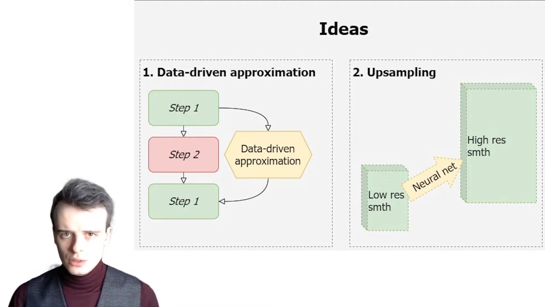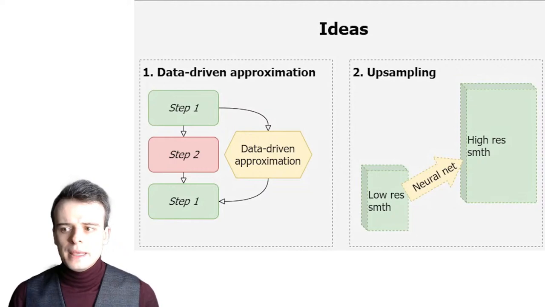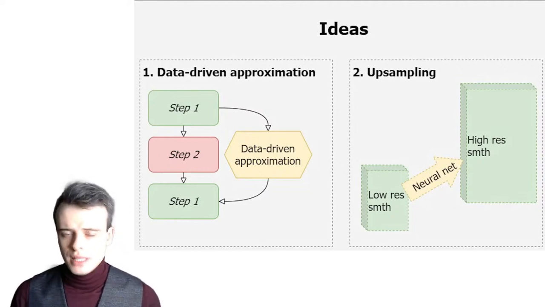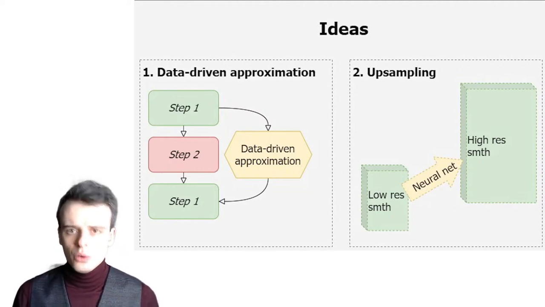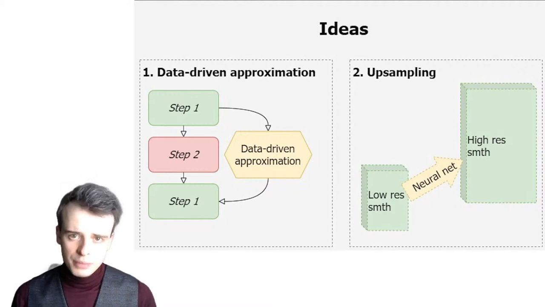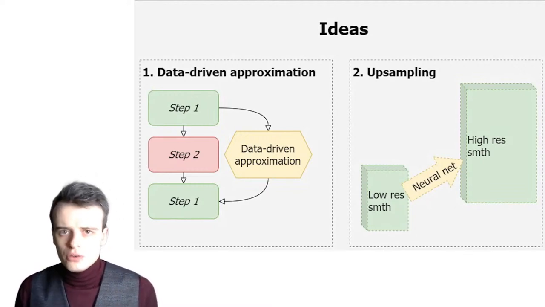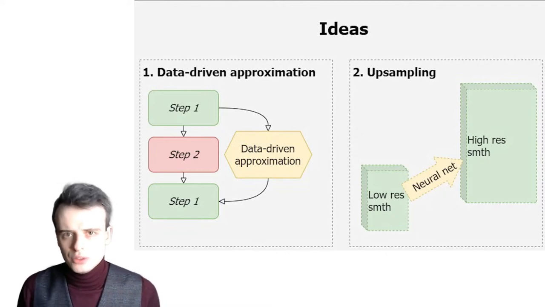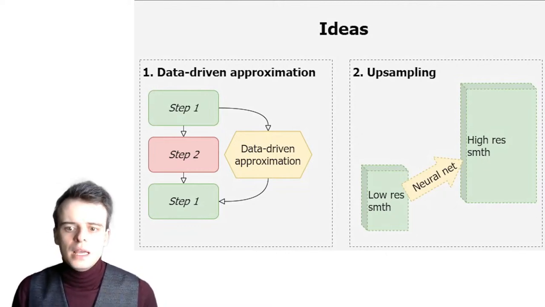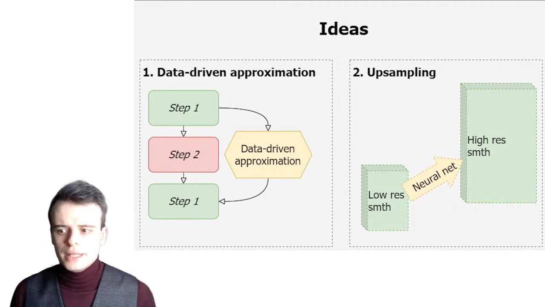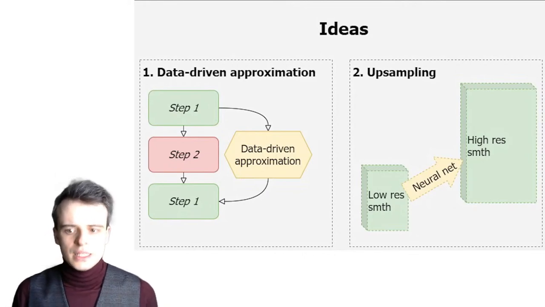What we didn't know was whether the second idea could be somehow applied, and whether ordinary, let's say grid-based, convolutional networks would be fast enough and accurate enough at the same time when applied to PBF approximation. This was the question addressed by our research, and in the next part of my talk, I would like to explain the solution we finally found.